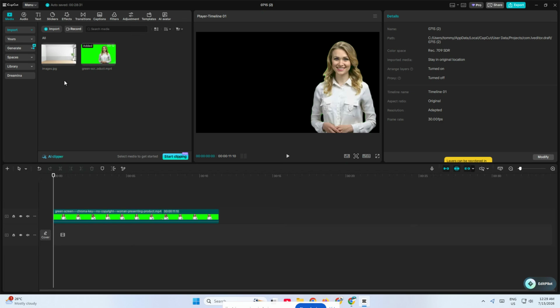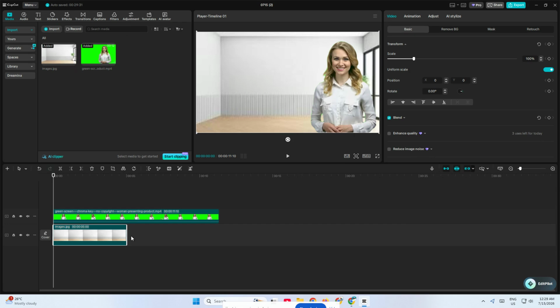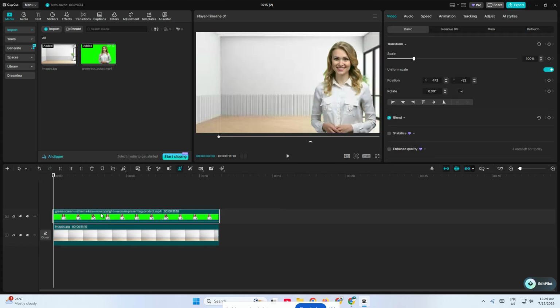After your media is imported, drag your main background footage down into the timeline. This main clip is going to be the base layer of your edit, so make sure it goes on the primary track first. Now, to create the overlay, drag your second video or image onto the track above your main footage. This is very important because anything placed on the track above will appear on top of the background clip. If you accidentally place it on the same track, it may replace the first clip instead of overlaying it, so always double check that it lands on the upper layer.